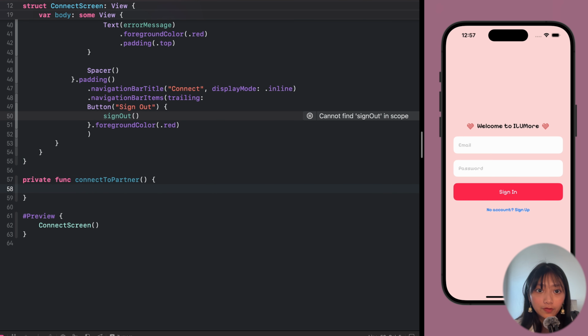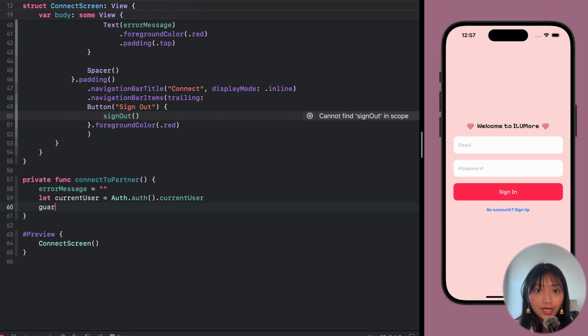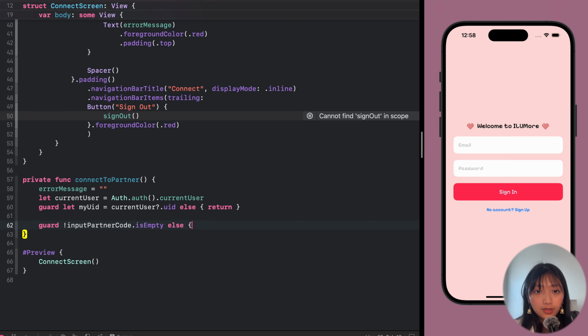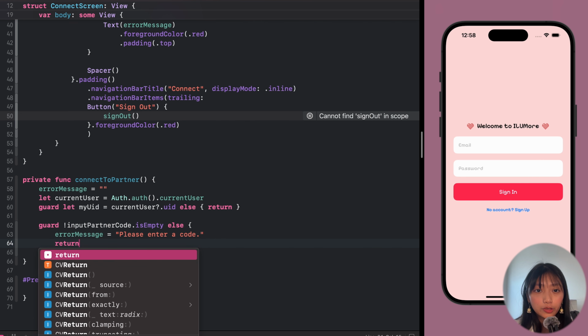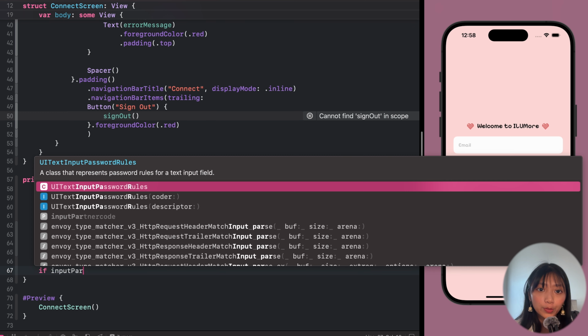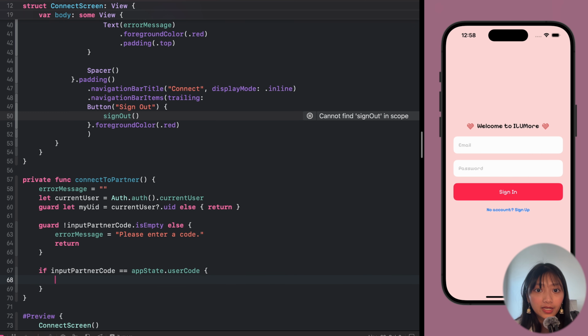Now let's write our main function connecting to the partner. So we want to have our current user, and we take that from Firebase Auth. And if it's empty, we need to check, okay, please enter a code before you click the button.